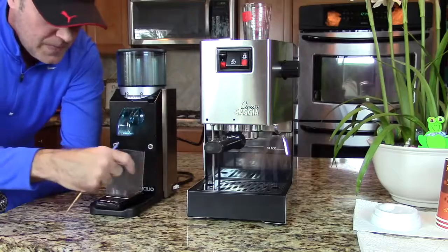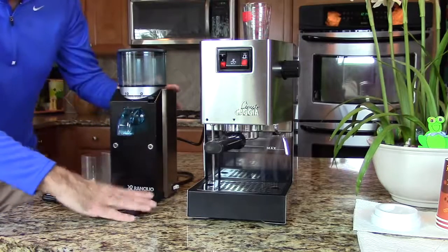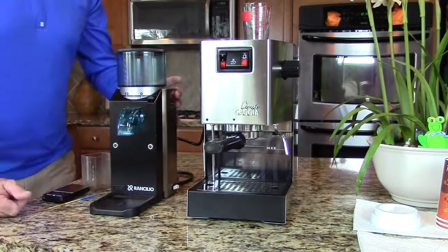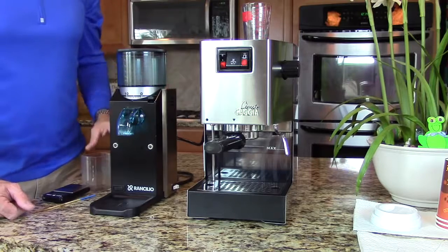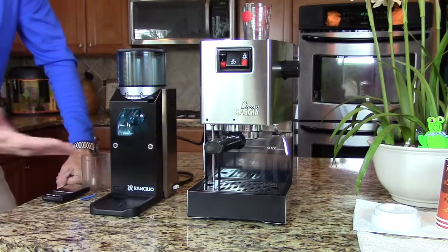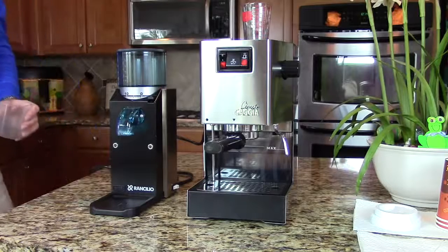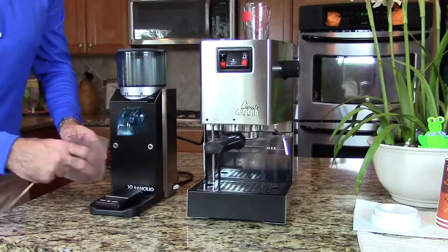That'll be a separate video. Right now I just want to talk about the equipment. This little thing comes off. You can clean it and stuff. Hopper's good. I mean, I think the grinder is decent. I like it. I don't fill it with a lot of beans. I fill it with maybe a couple of days' worth at a time. I think it's a decent grinder. I'm happy with it. But if I had to buy again, in this price range, I would buy it. If I could have gotten a more expensive grinder, I would have gotten a more expensive grinder. So that's that on my grinder.